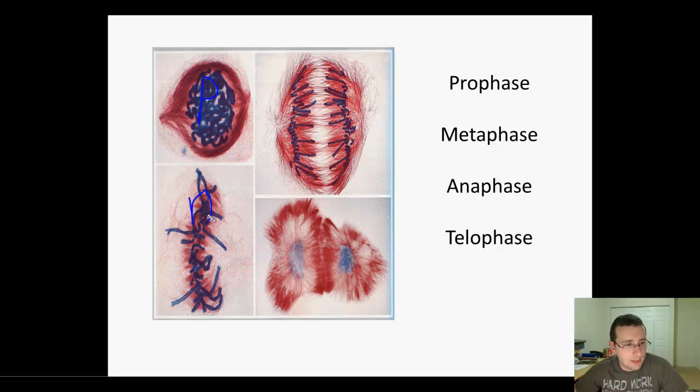Then you have metaphase, characterized by the formation of the mitotic spindle, which is the device necessary to sell to divide. And also that all the chromosomes line up in the middle like this. Then you have anaphase, characterized by the actual splitting of the sister chromatids into opposite ends, or the polar ends of the cell. And then you have telophase, characterized by the restructuring of nucleuses on the opposite ends of the cell, finalized by the cell actually splitting itself.